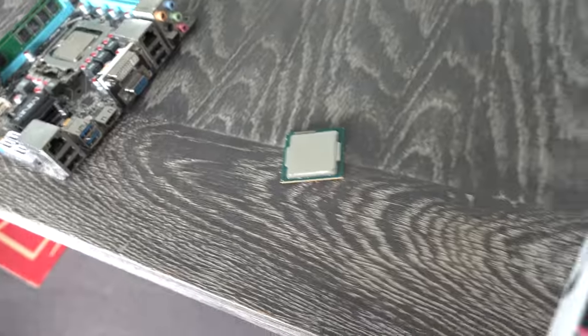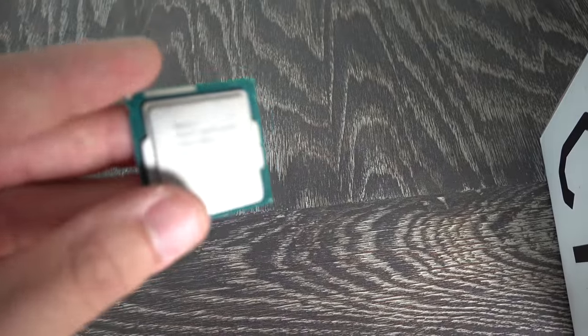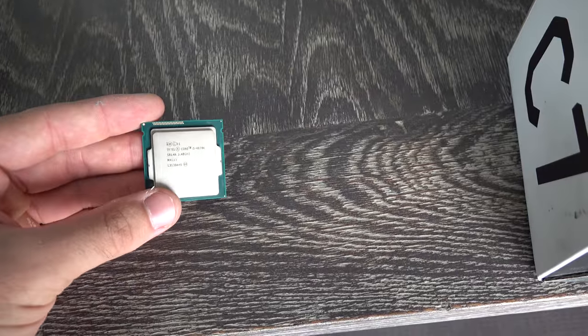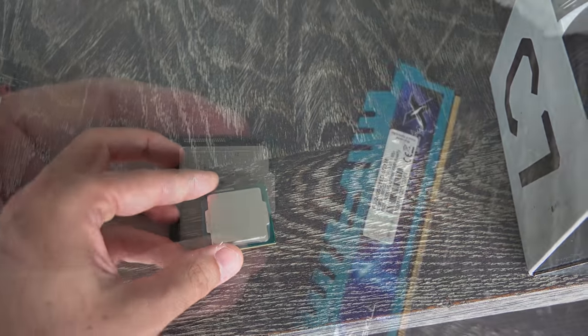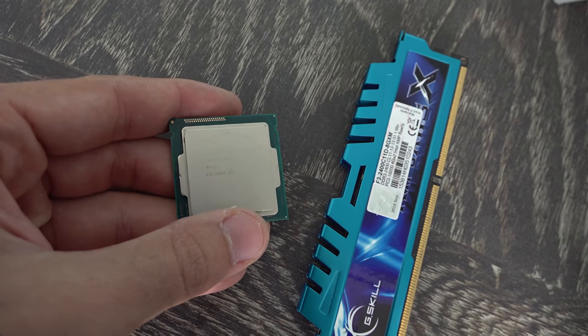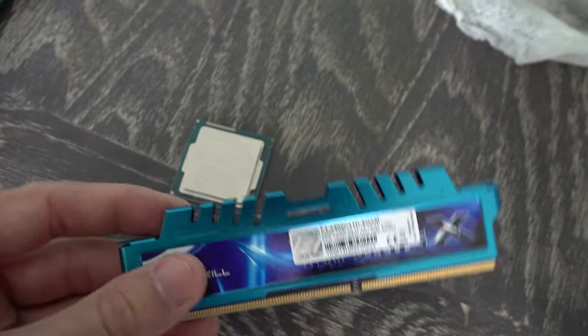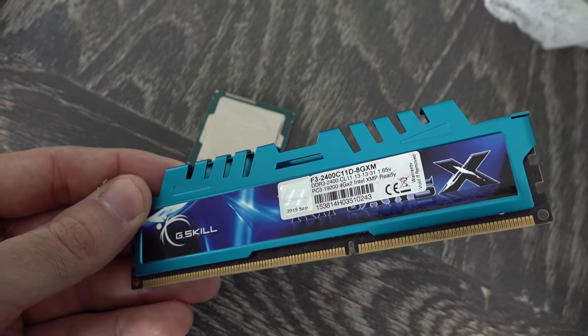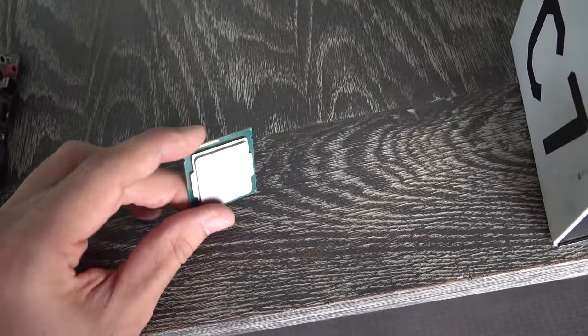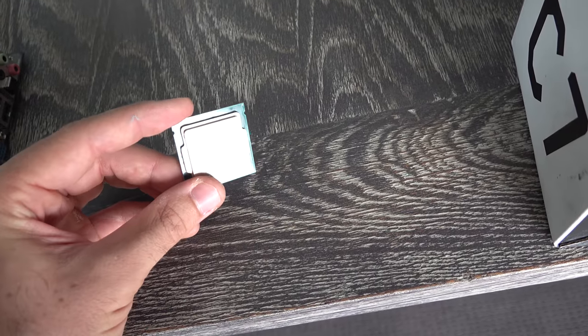Let's move on now to the next thing that we have here, and that is an i5-4670K and a stick of memory sent in from Dean. So he said this didn't work. It might have been a bad overclock, or the motherboard might have been toast, but he wanted me to take a look at it. So we're gonna fire this up and see if it does work.